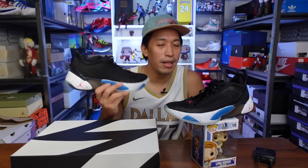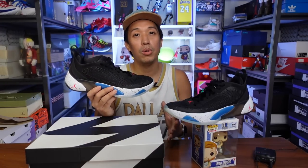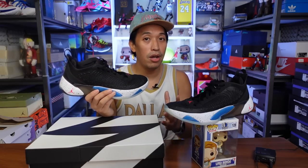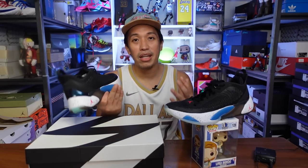The price of the Luka 1s is around $120 USD. It hasn't been released yet but I think it'll be around that much. I got my early pair from ID4 Shoes — they have an eBay account or you can message them on Instagram. Sizes are running out because a lot of people are interested. ID4 Shoes is a very dependable eBay seller that I've bought from multiple times.